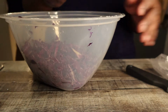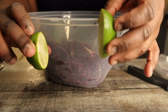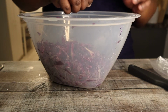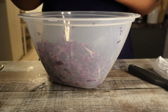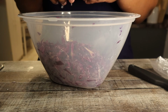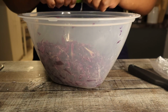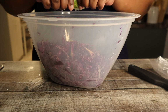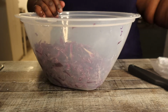And then you need a lime. You use half of it now, half of it later. And then you just add in the lime into the cabbage. And then you just add in some cilantro, mayonnaise, sugar, and onions. And that's pretty much it on the slaw. And then I just made some shrimp tacos as well as the barbecue chicken tacos. But I'll just let y'all watch to see how I made everything, and I'll jump back in if necessary.